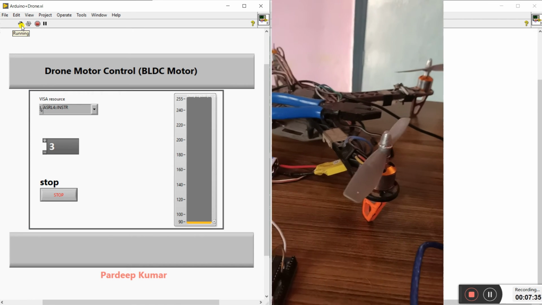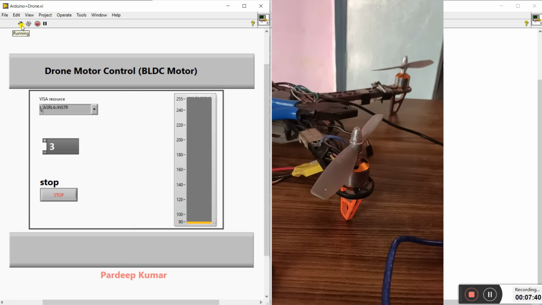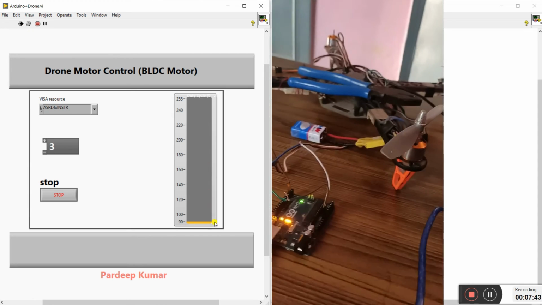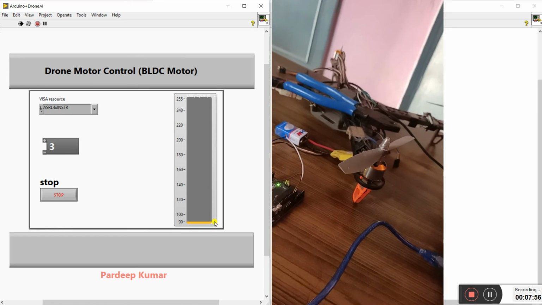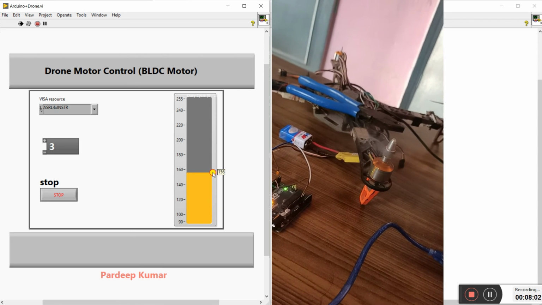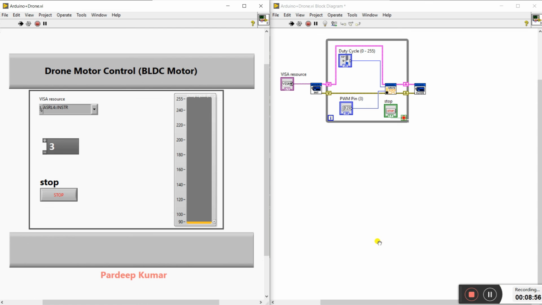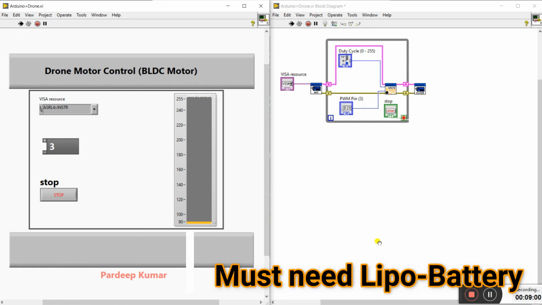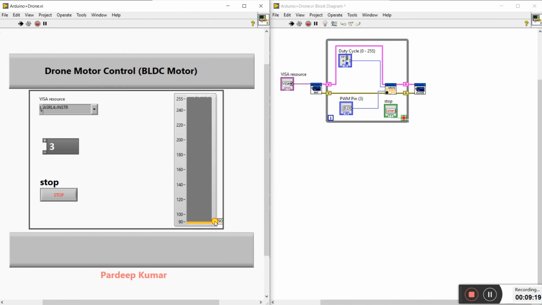Now you see when I change this rating here, the duty cycle from 0 up, the motor starts. Please be careful, because its speed is very high. Now the program is complete and the project is complete, and you must change to a LiPo battery instead of this, because this rating is too low, and the current rating depends on your requirement when you change the duty cycle.